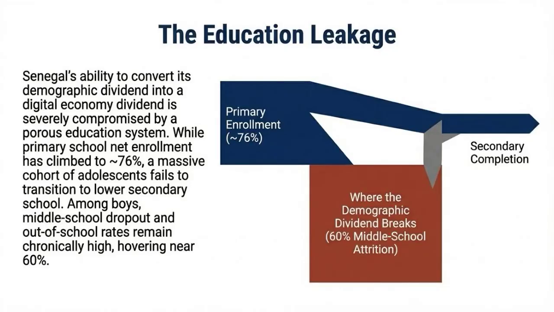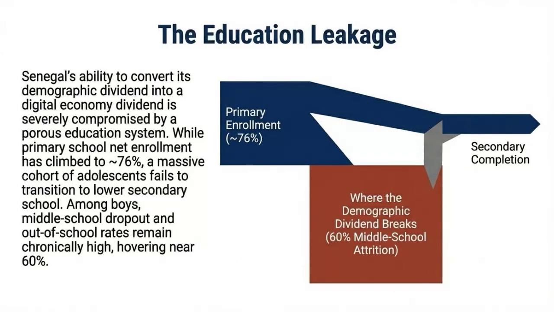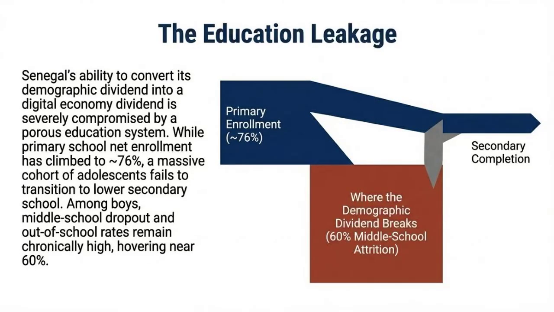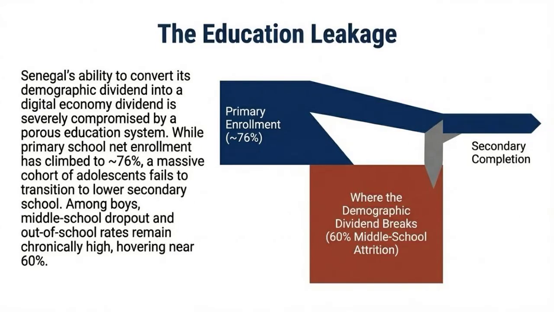Which has climbed to roughly 76%. Getting kids in the door at an early age has seen moderate success. But as you move down the funnel towards secondary education, it narrows aggressively. The system is just hemorrhaging students. The critical data point they zero in on focuses on junior high-aged males. The out-of-school rate for this demographic hovers relentlessly around 68%. Nearly 7 out of 10 boys are dropping out before they even finish junior high.